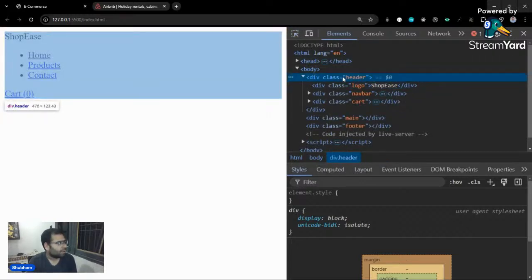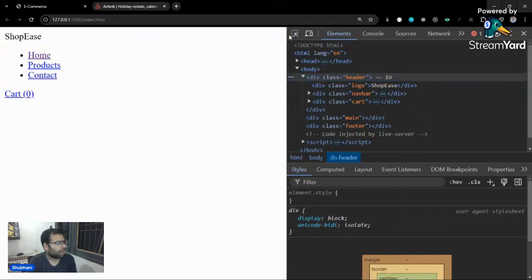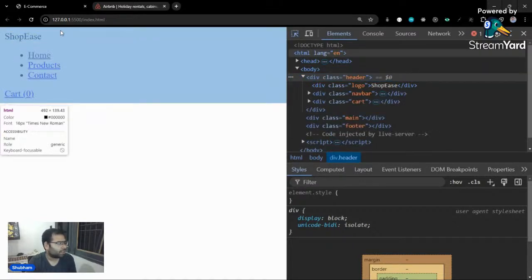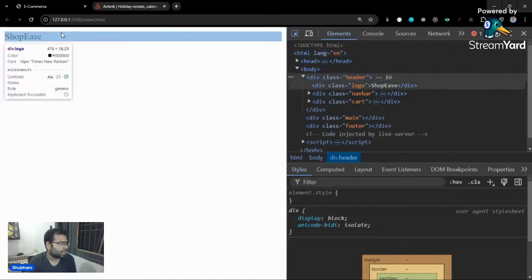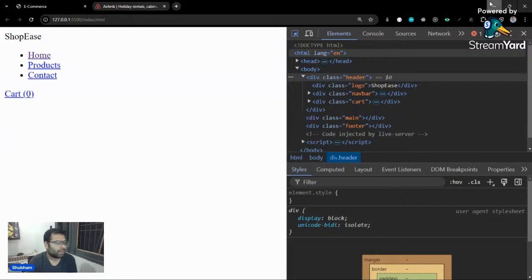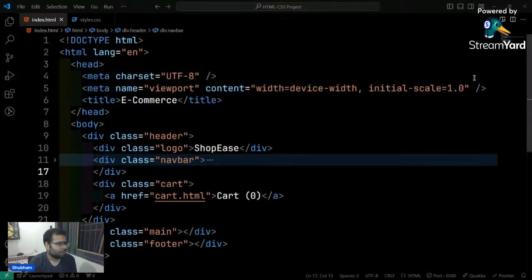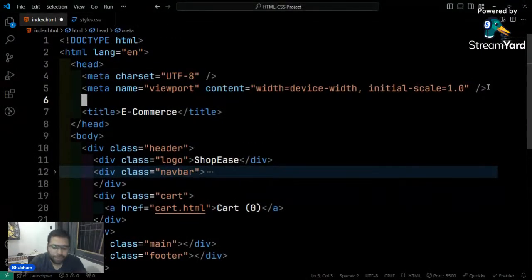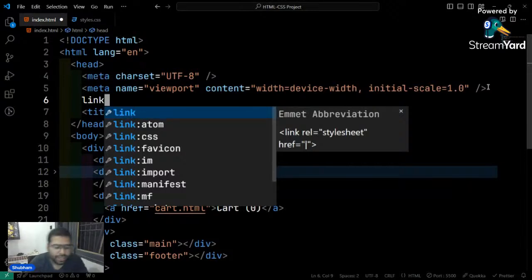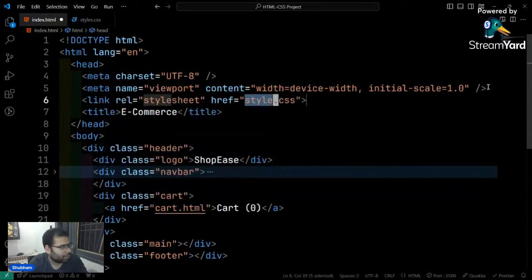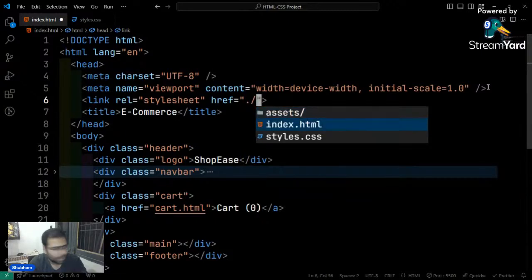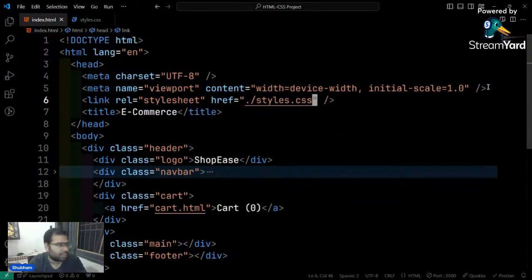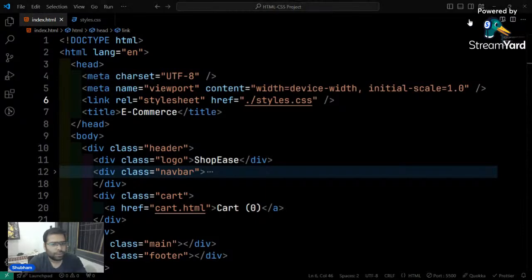Okay. So guys, I have a question here. Why is my universal selector not getting applied? Can anyone let me know about this? Come on, quick. I hope you know this. It's a basic one: I haven't linked my CSS file here. So how do we link the CSS file? I'm going to do this, and call it in such a way. Fine. So I have my styles.css here. Let's go back to the output.